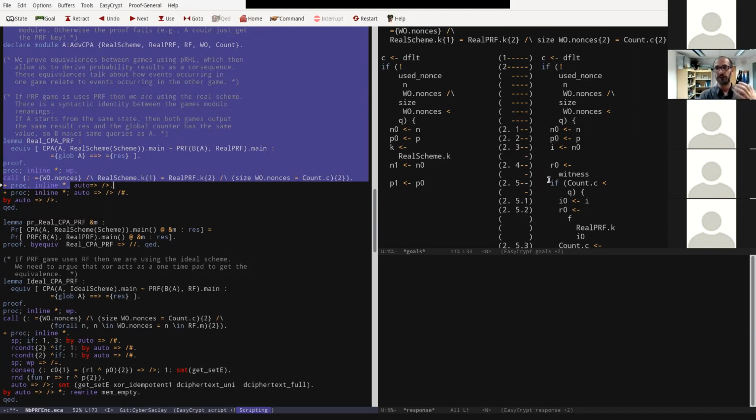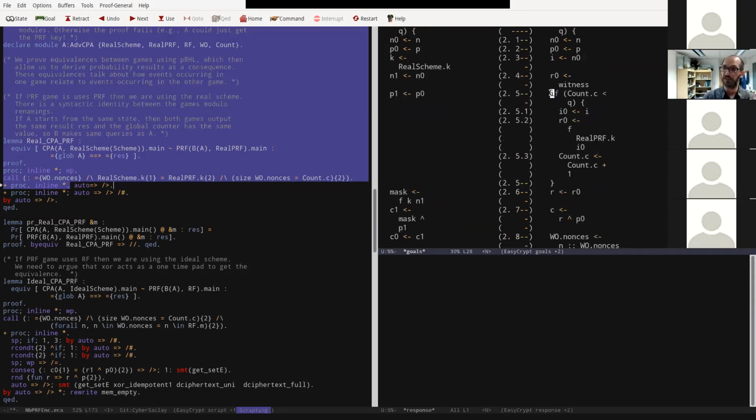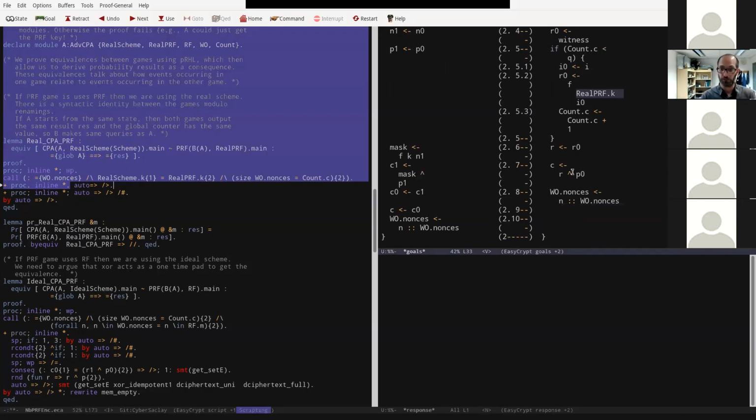So again, keep in mind what we need to prove. We need to prove that given the same inputs and states that are related by this invariant here, when we execute the program on the left and the program on the right, we'll get the same outputs and the invariant is still preserved. Now, what are the differences? On the right, we check, because we're calling the PRF, we check that we're not calling it more than 2 times. And again, this is because we chose to actively enforce those restrictions. And then in order to compute the output, we'll be using F applied to the real PRF.k, and then producing the result as the result XOR P0, XOR the P essentially.